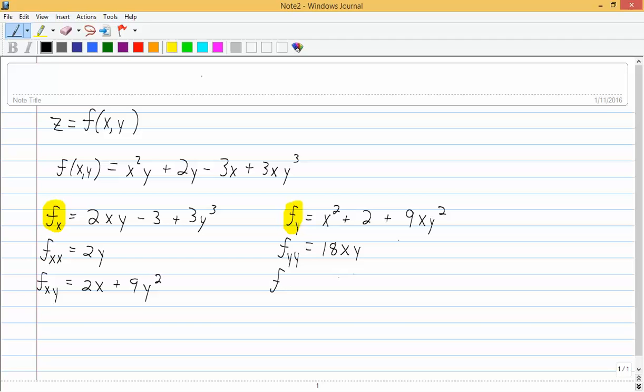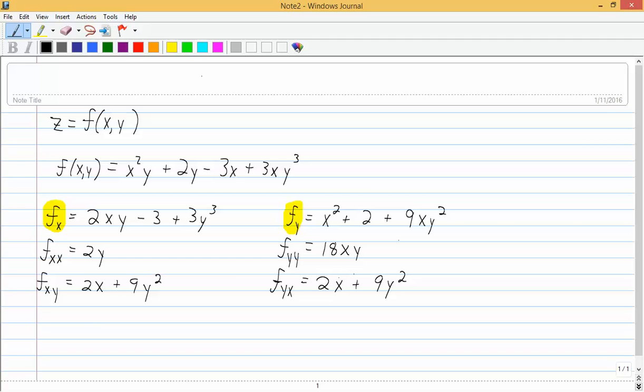You know how I can tell if I made a mistake? It's the very last thing I told you on Friday. And here it comes right here. So I need to take this second partial derivative with respect to x. So this is the partial derivative with respect to y and then with respect to x. So again, don't go to the previous line here. This was the second partial derivative with respect to y. I need to go up here and take the derivative of this with respect to what? x. So that's going to be 2x plus 0 plus 9y squared.